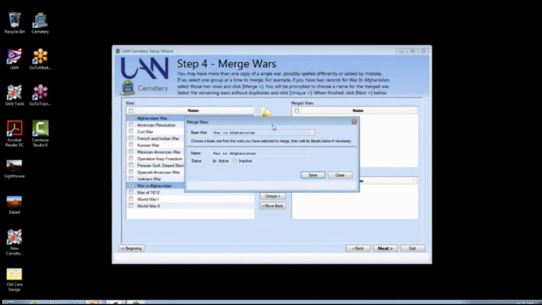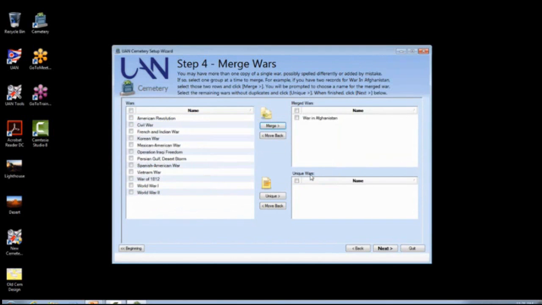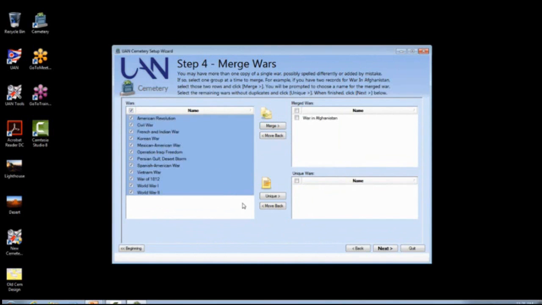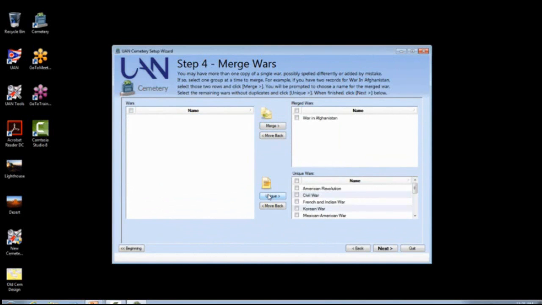You can choose them both, and it will go ahead and merge them to the default name that we have in UAN. So then you can just click Save. And then all of the rest of these wars are unique, so you can just choose them, click on the unique, and it'll merge them over. So then you can click Next.